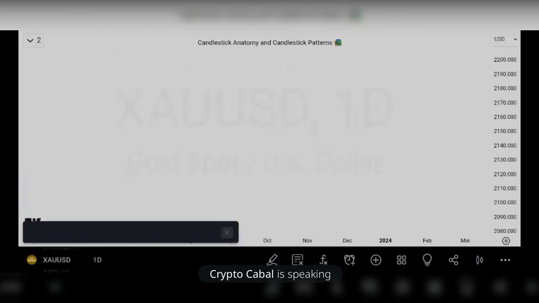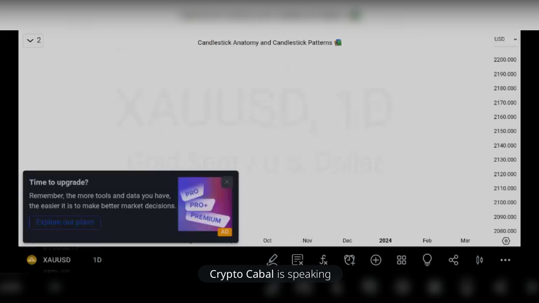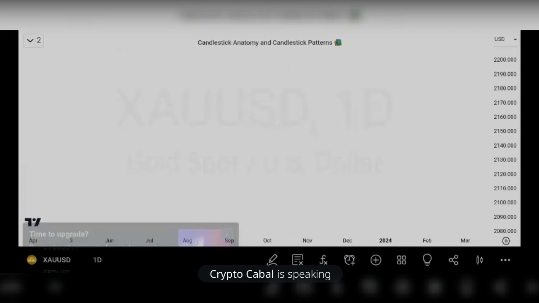So, quickly, as we already know what we'll be discussing, we'll be talking about the candlestick anatomy and some candlestick patterns. We already discussed a bit on candlestick anatomy, but to wrap it up today, I want everybody to pay close attention so you will be able to understand how the candlesticks are formed and how they work. So quickly, first things first, what is a candlestick?